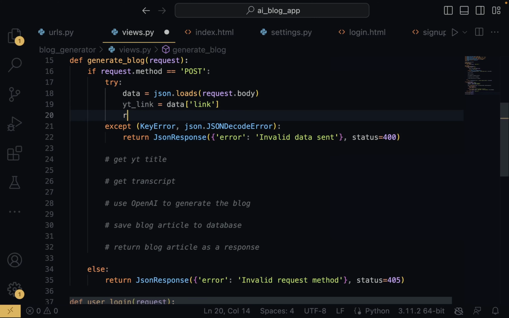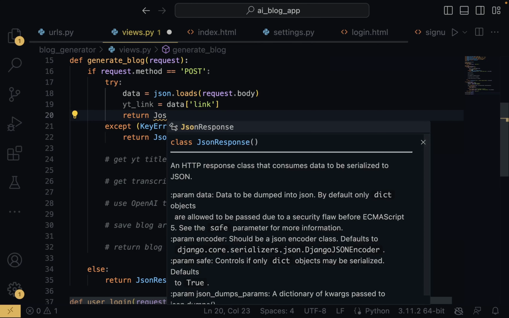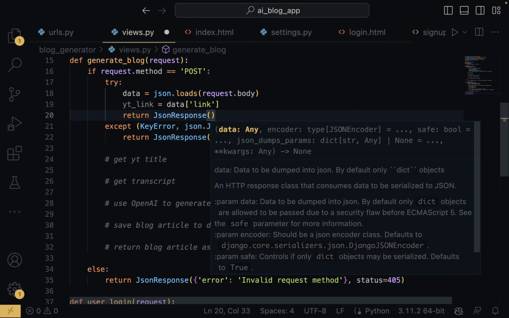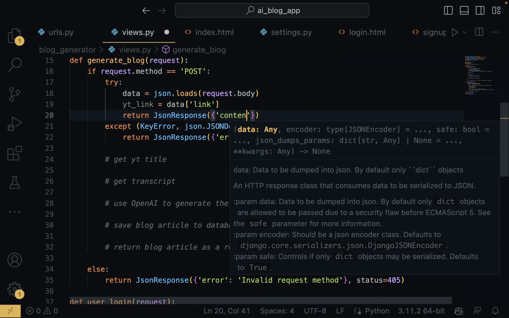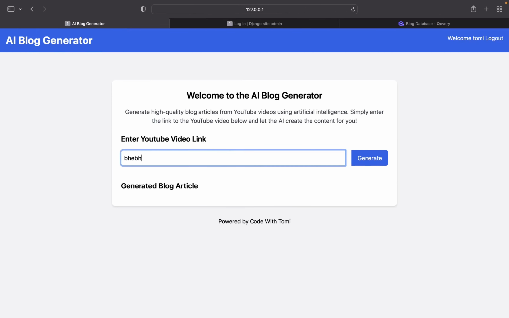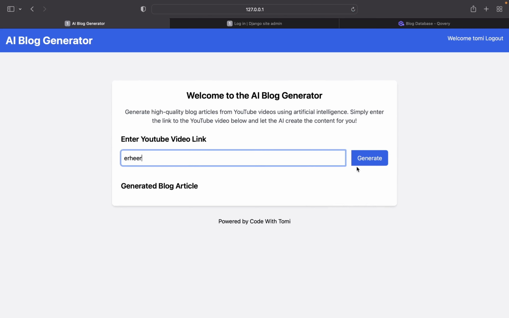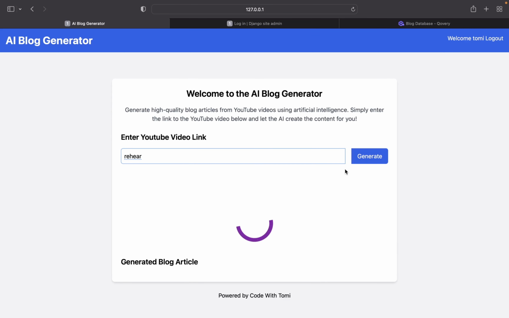Right here, I'm going to say return JsonResponse, and I'm going to say content equals yt_link. Now if I come in here and hit refresh, and put in a random thing, say generate, let's see what happens.